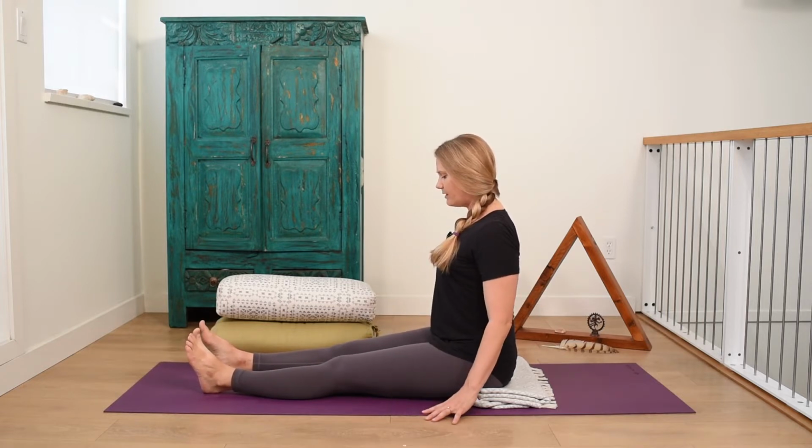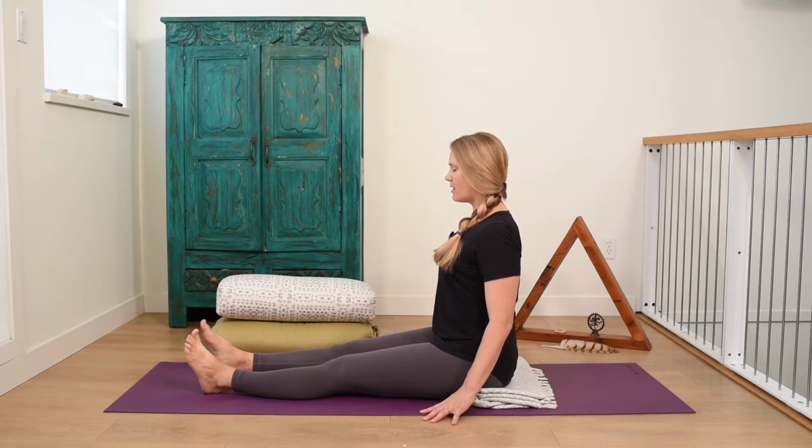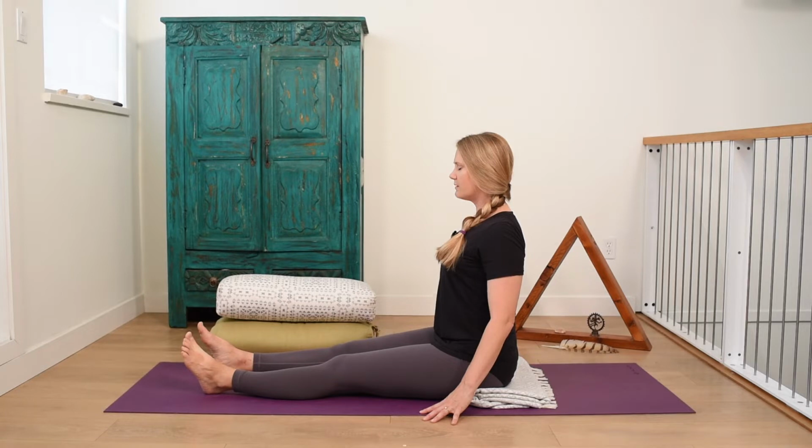And we'll place our fingertips lightly just beside our hips as we drop down into the sits bones. And draw the shoulders back over the hips, feeling a broadening from shoulder to shoulder, and letting your head float over the pelvis. Closing your eyes and breathing in and out.